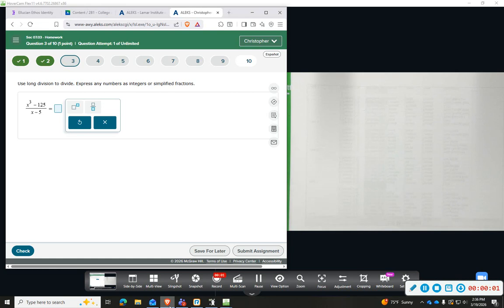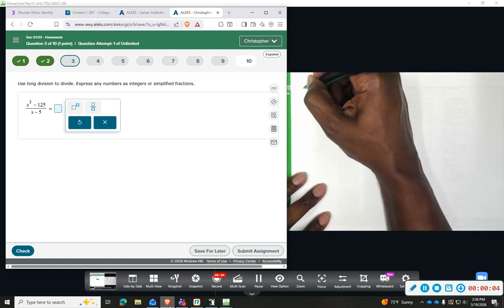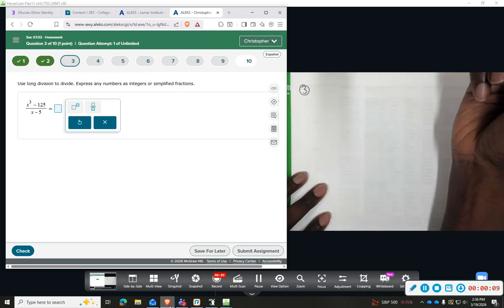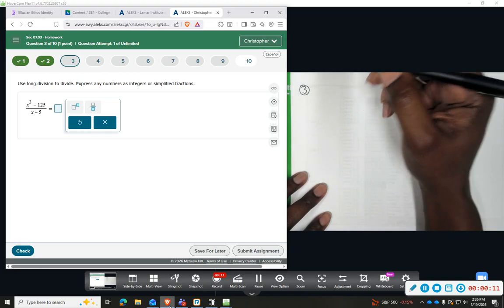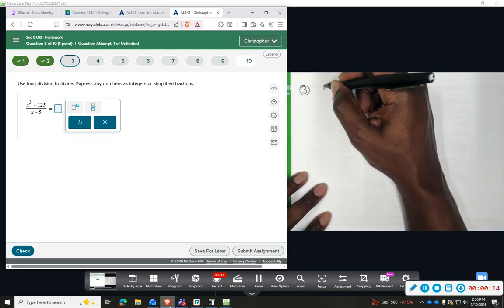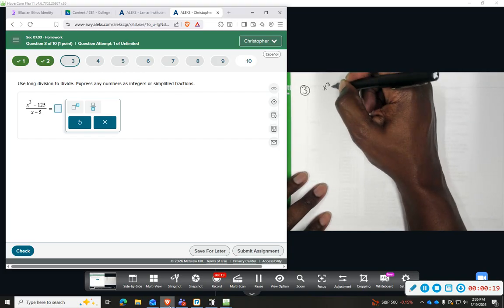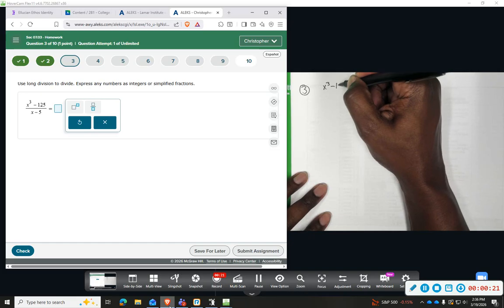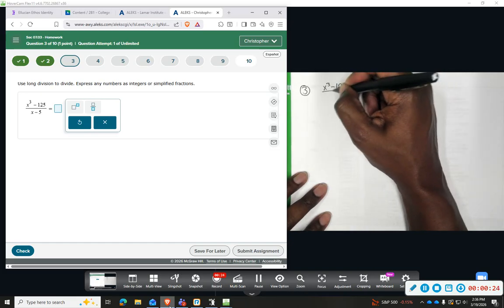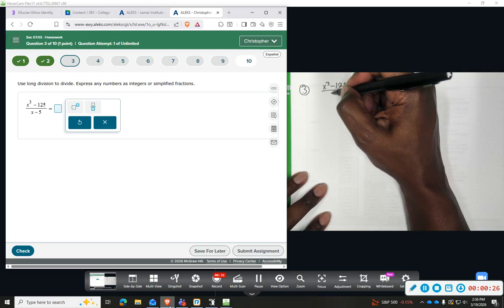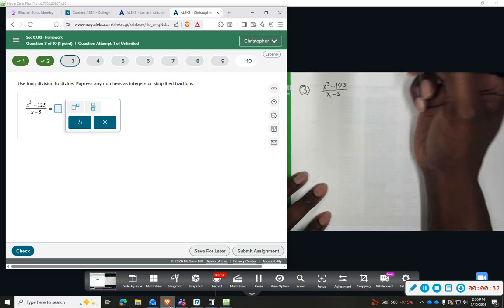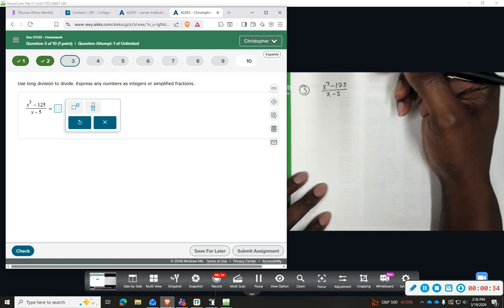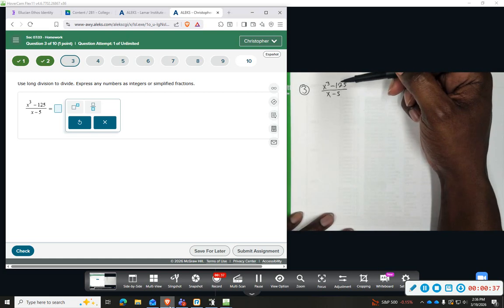All right, number 3, it also wants us to use long division, but I want to segue. I know synthetic is coming up, but I'm going to go ahead and start synthetic right here. Anytime you're dividing a polynomial by a linear term, especially a linear term that just has a whole number, I prefer to do synthetic division. You can use some algebraic methods, but I want you to kind of start seeing it here.